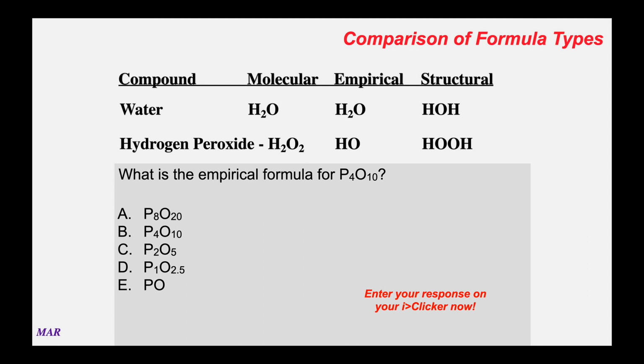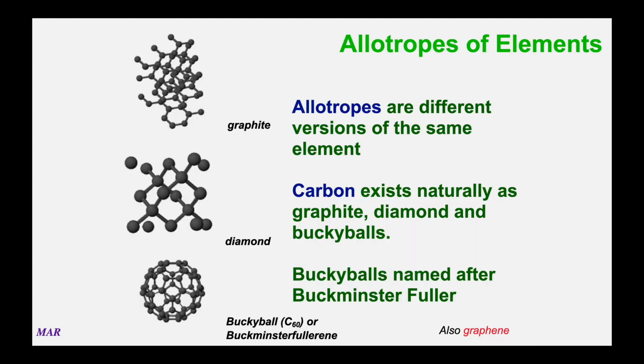P1O2.5, which is D. But I'm going to let you know right now, chemists really do not like using fractions, no decimals, no fractions. So that wouldn't be a good choice in chemistry. Instead, if you take the 4 and the 10 and you divide them by 2, you would get P2O5. And those are both whole numbers. That's going to be the empirical formula. Again, empirical formula, smallest whole number ratio of atoms. Don't go to fractions. That's really important.